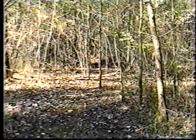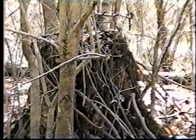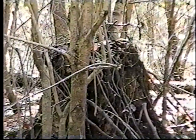And keep in mind, this is a floodplain. So everything you see on the ground now, like that dead tree over there, this stuff here, will float out of here this winter, or this spring. It will float away. So everything that's here now, except the very big pieces, were not here last year. And as we go through here, I'm going to show you some stump holes. And what they are are just big holes in the ground where the stump rotted out enough that when the flood came in, the stump popped out of the ground and floated out. And so now it's nothing but a big hole.